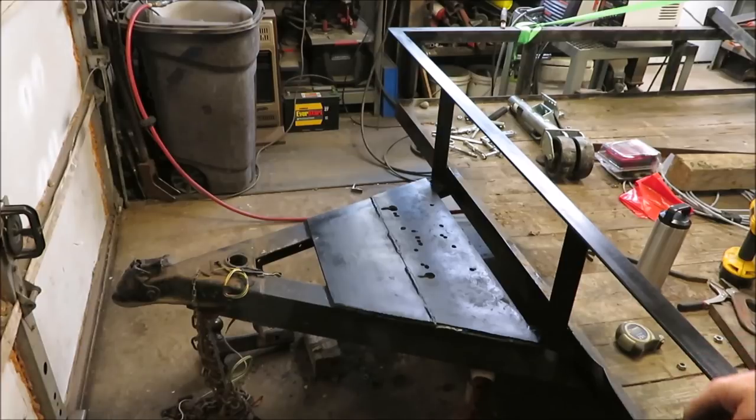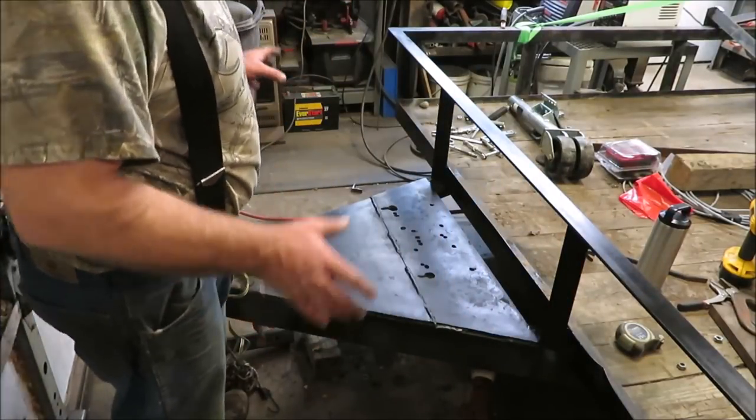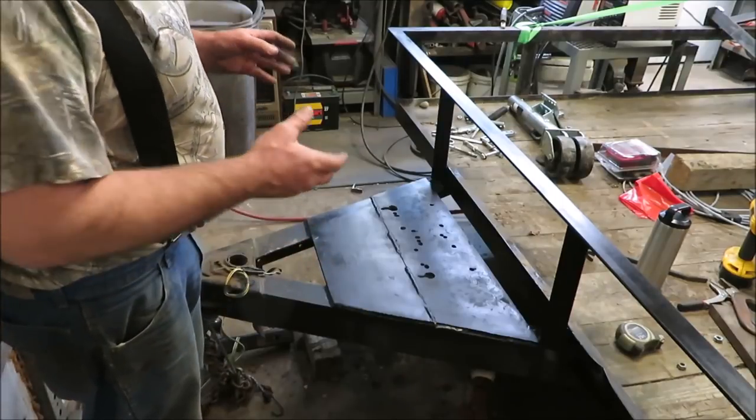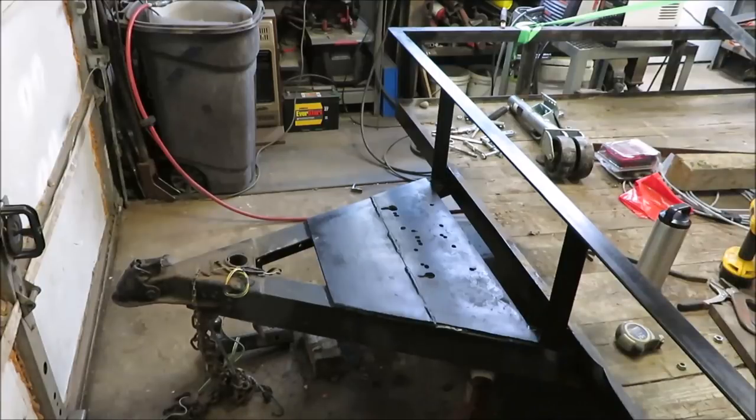All right, we got that jack out of there. It's all gone now. We're going to leave it out of the way right now until we get this box mounted. Once we get the box mounted, then we're going to find out where we need to put this jack. We can get this heavy old box up.